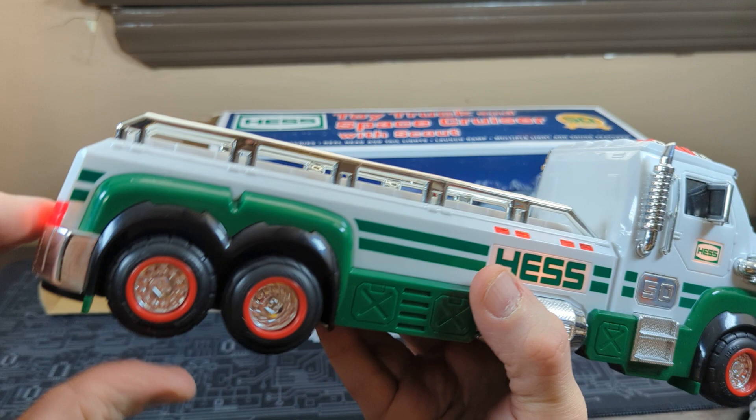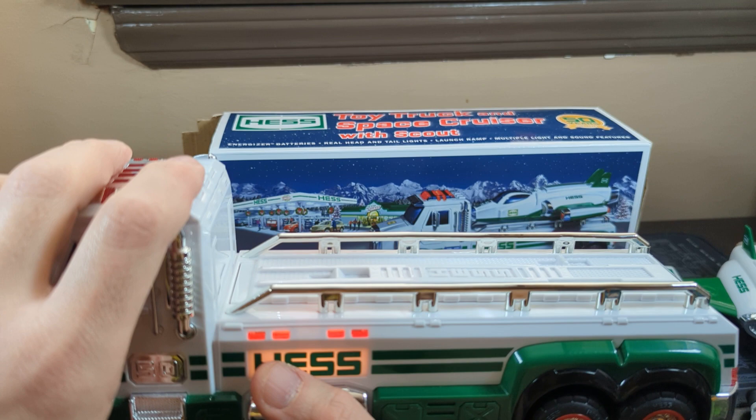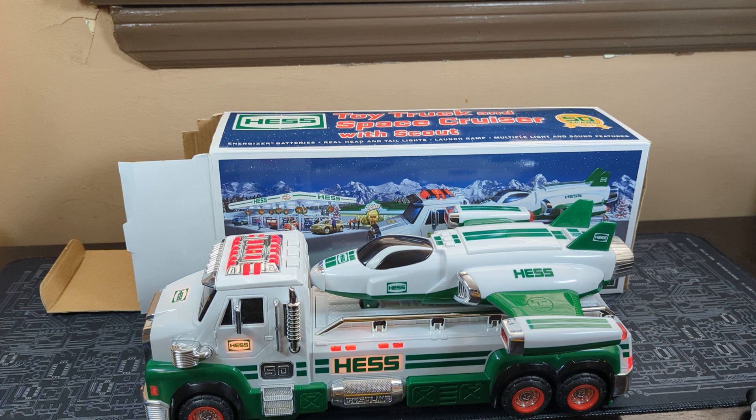Nothing really opens here, but rubber tires and pretty decent detail underneath. I didn't even know we had this. I'm pretty sure I know now why we bought it, thinking about it. I have an idea of why it was purchased at the time. I was shocked we had it. If you saw the video with the green light gas tanks — I was looking for those, and this was in the same box. That's how long it's been sitting there.